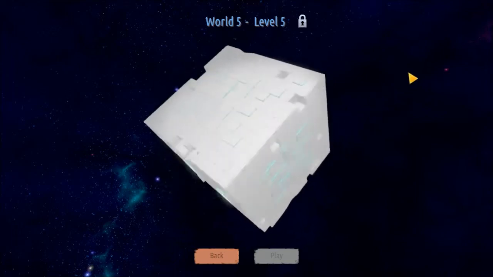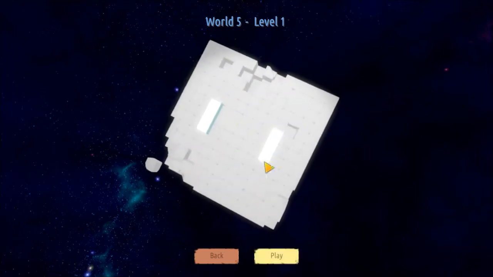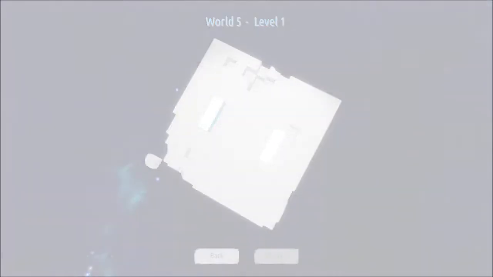Anyway, let's do level World 1. Look at that nice pattern. Why do I keep mixing up worlds and levels? World 5, World 1. Headwaters, which is the spring of a river, from what I've learned.